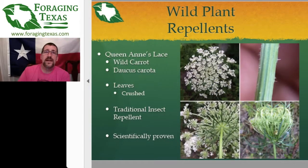One quick thing on the wild carrots: you want to make sure you don't mistake them for poisonous hemlock. If you go to Foraging Texas, I'm going to put up links for all the plants I've talked about. With the wild carrot, if you run off to the Foraging Texas website and look up Queen Anne's lace wild carrot, you'll learn how to tell it apart from the very, very poisonous hemlock. You want to keep mosquitoes away — you don't want to kill yourself.